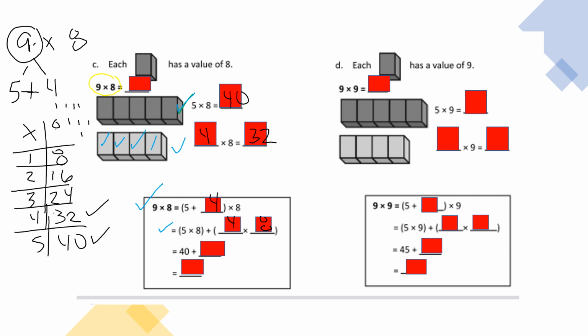All right, let's look at the next line. Now here we write the solutions for both of the equations that live inside of 9 times 8. 5 times 8 is 40. They already filled that in there. And 4 times 8 is 32. Now when we add those two numbers together, the solution provides us with the solution for 9 times 8. So we write 40 plus 32. 0 plus 2 is 2. 4 plus 3 is 7. So we end up with 72. 9 times 8 is 72.